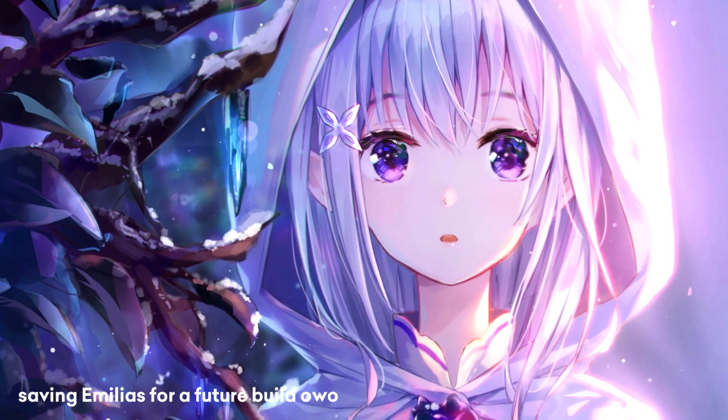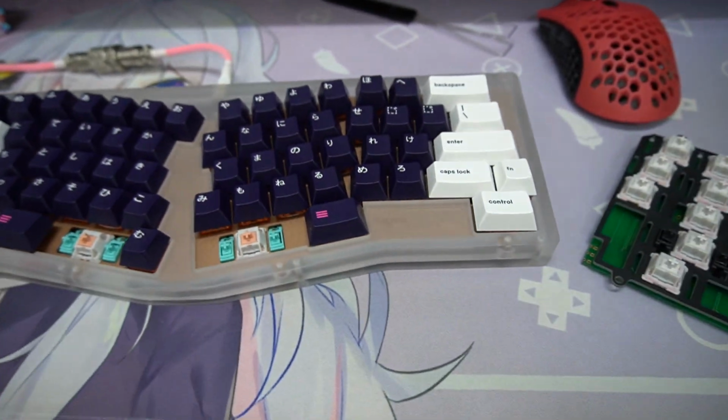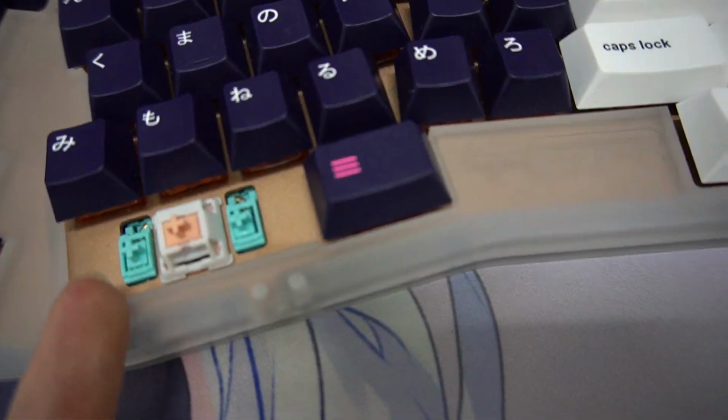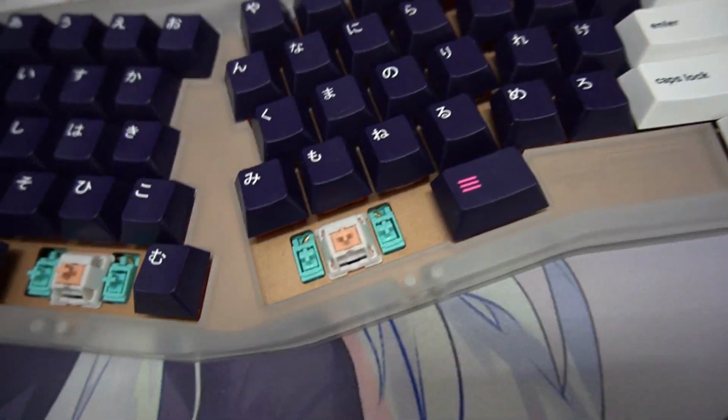For Emilia, it's just the opposite way. Tangerines, 60 gram spring swap. Brass plate versus... wait, this is actually not a brass plate. This is a copper plate. Dude, the entire time I've been saying it wrong. The entire time I've been saying brass plate, it's actually a copper plate.